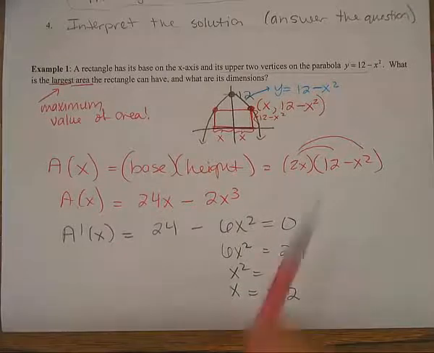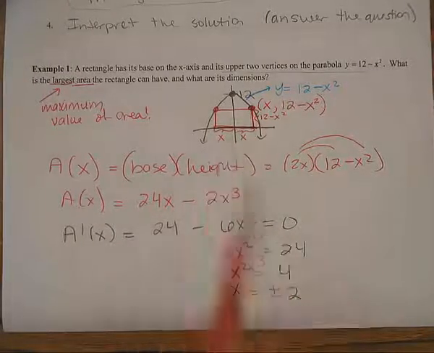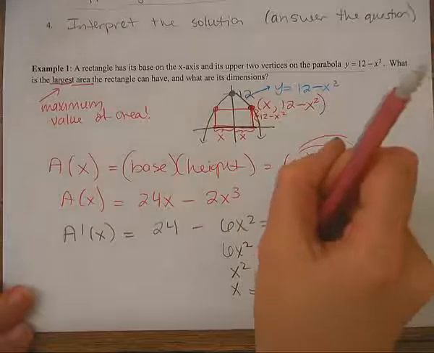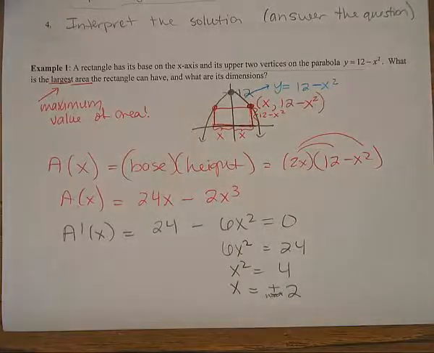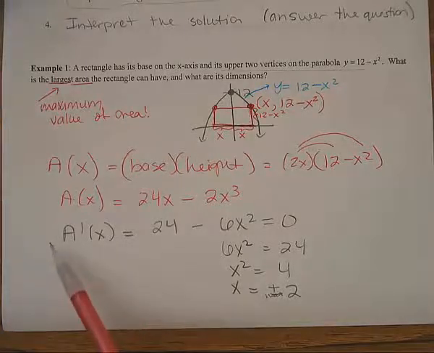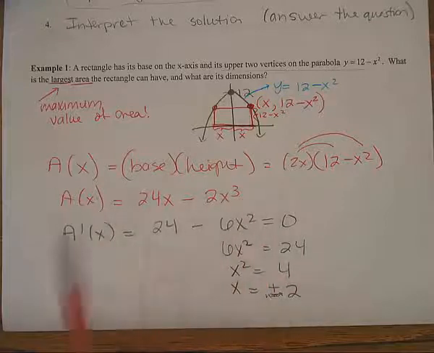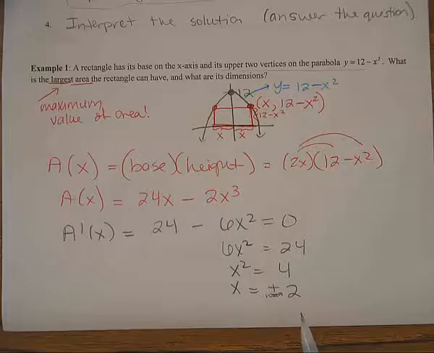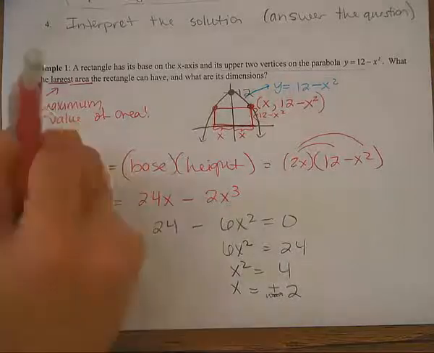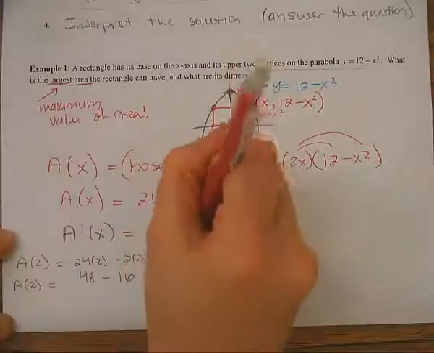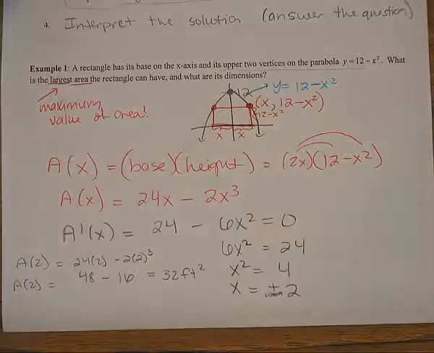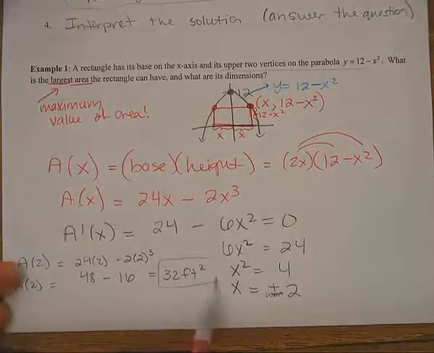All right? Well, that just means it could either go this way or it could go that way. So we'll just use the positive value because we want positive area anyways. So we'll take off the negative 2. So I know that this area right here is going to reach a max or a min when x is equal to 2. So what I'll do is I'll go ahead and plug this into the original to see what the area would be. And so this area ends up being 32 feet squared.